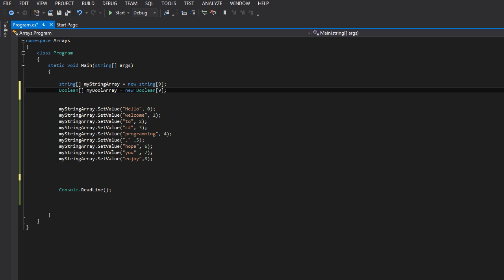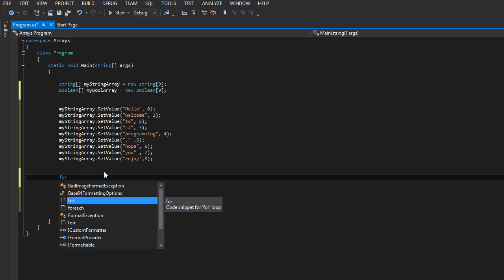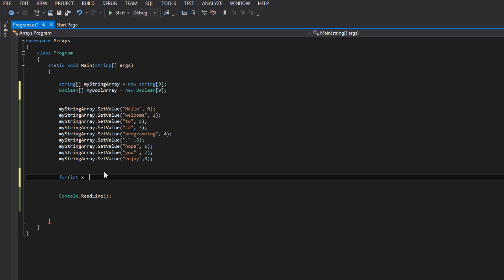And what we're going to do here is we're going to loop through this array, and we're going to look at the values that are in each location, and we're going to take a look at the length of the characters there. And if the length of the characters is greater than a value we put in there, we want to put in true or false into the corresponding location in the Boolean array. So first of all, let's create our first for loop to walk through the string array. X equals 0, x less than or equal to myStringArray.length minus 1, x++.